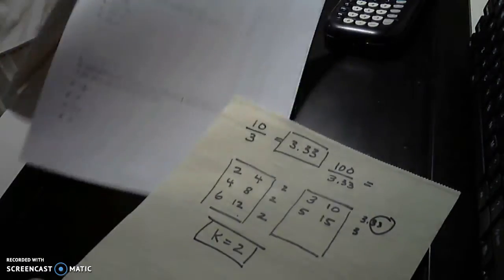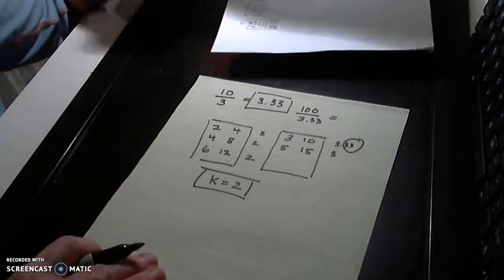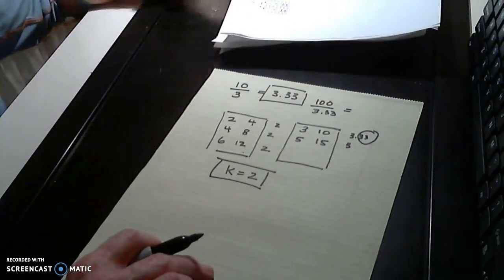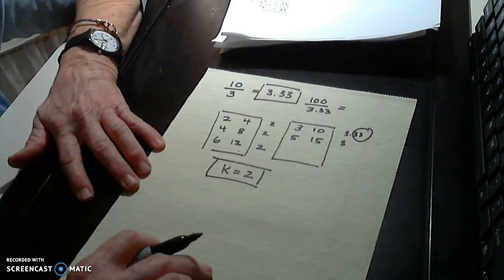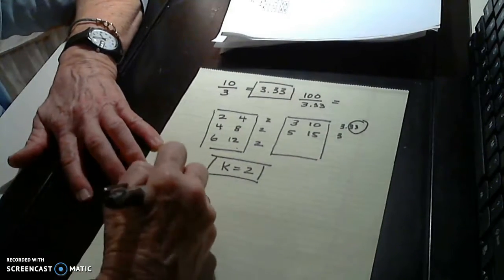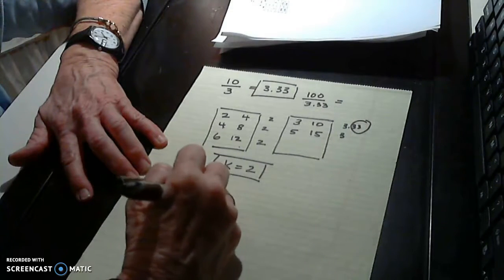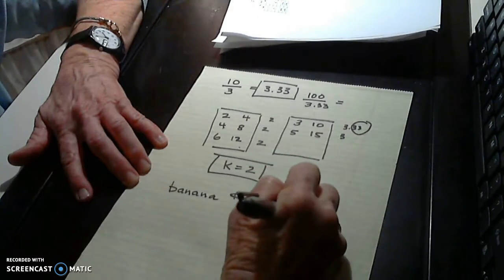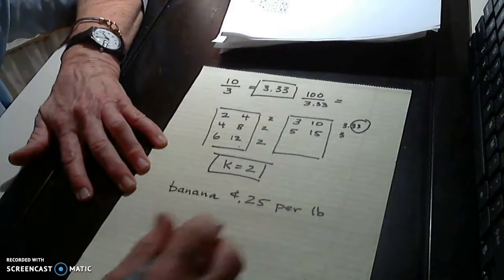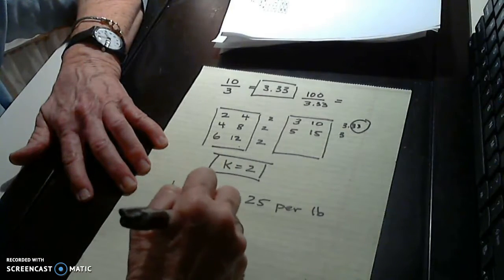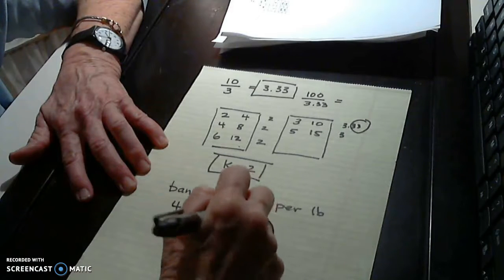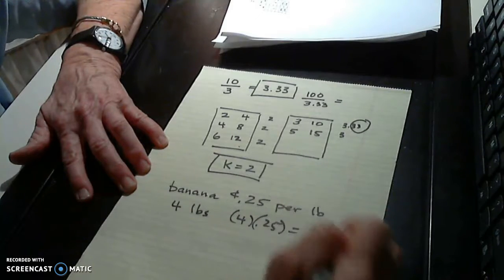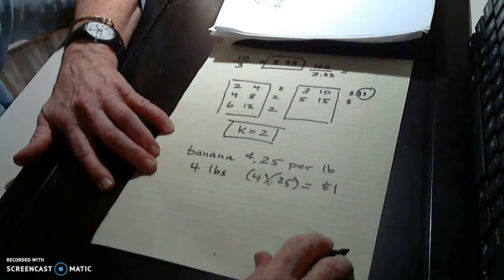And the last one that I'm going to work on, it just reminds you how to find an average. So for example, I'm sorry, not averages, we'll do that in class. If I'm looking at the costs, let's say that I have bananas, and my bananas cost 25 cents per pound. And if I buy 4 pounds, 4 times 0.25, that's going to equal $1, which is what I spend when I check out of my grocery store.